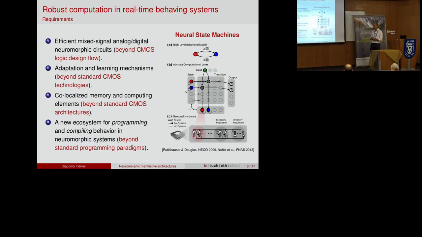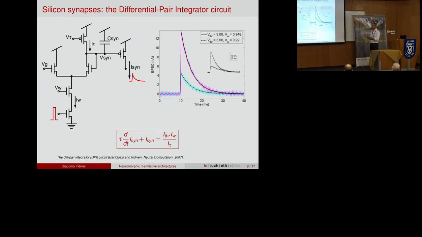Now I'll go through examples of efficient mixed-signal analog-digital neuromorphic circuits. This is a current-mode log-domain integrator called the differential pair integrator. It receives voltage spikes — pulses which can be even a few hundred nanoseconds wide — and produces output currents with time lengths as long as 100 milliseconds, because we have picofarad capacitors and picoamp currents. That's how we get long time constants: we really need to slow down silicon. Everything is passive — if there is no data coming in, there is no current flowing, no power being burned. It's extremely low power.